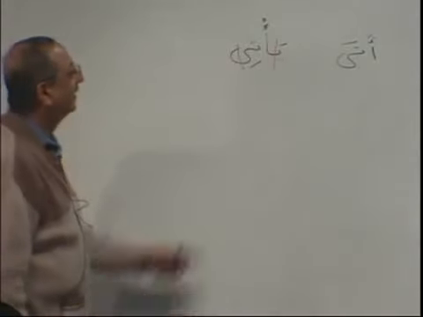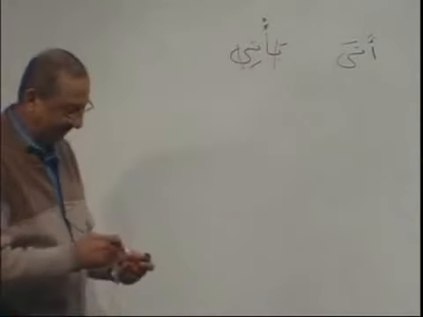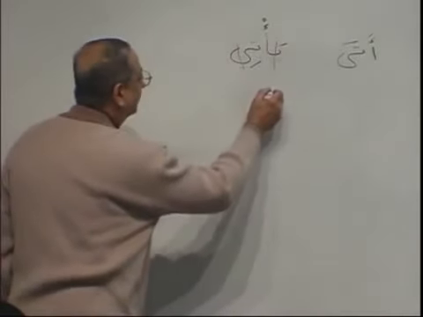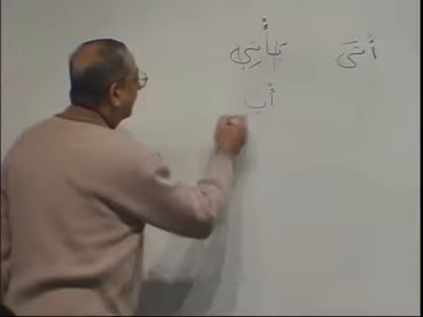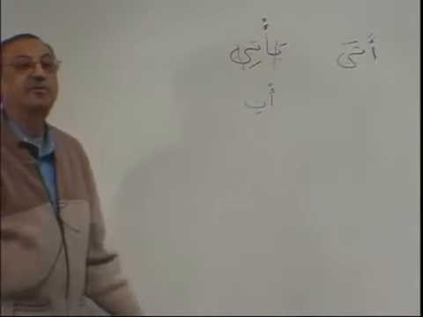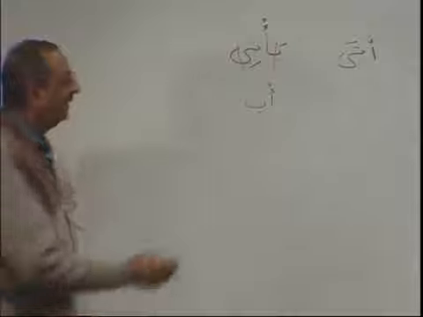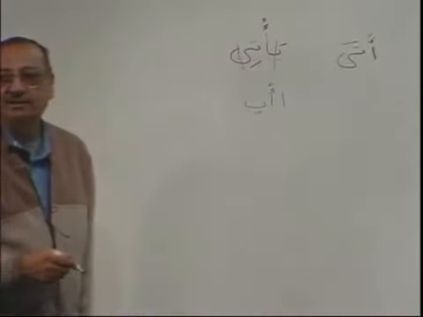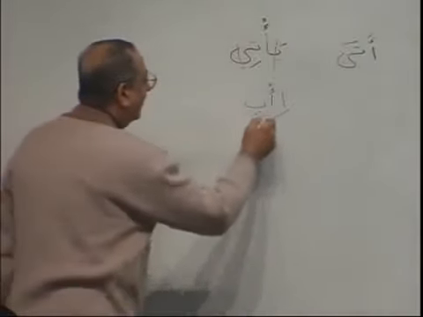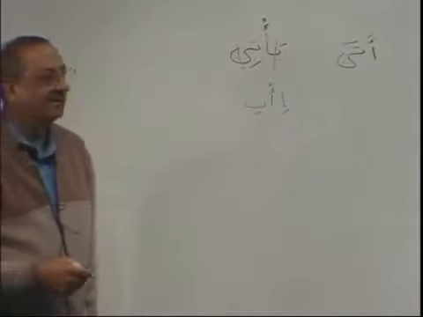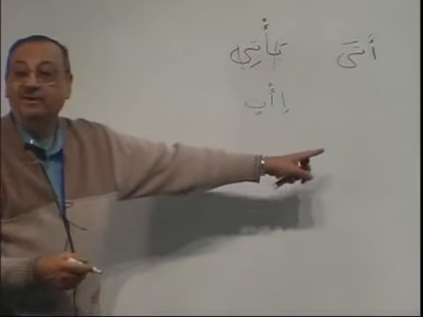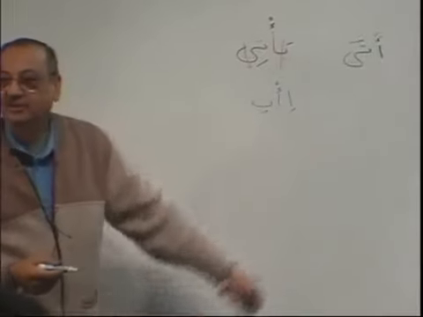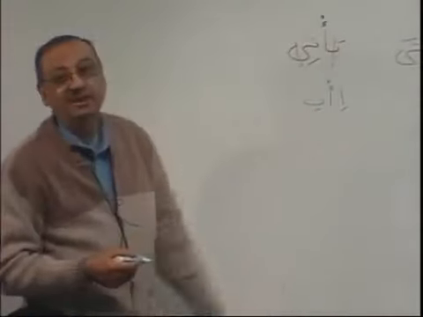Sister Hafsa, can you pronounce now? What is left now, brother? Can you pronounce? I can't. So I have to bring Hamza back. Here it is, brother. I brought Hamza. Shall I give Dhamma or Kasra? Kasra. Now, brother, there is a Hamza sitting there. Okay. And before it, there is another Hamza. Hamza with a sukun, another Hamza with a Kasra. So what will happen to this Hamza?